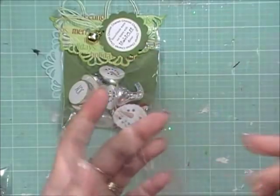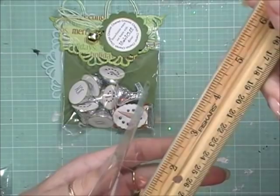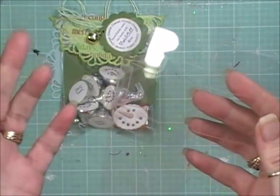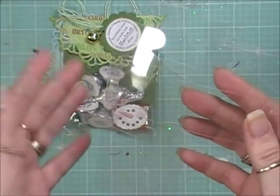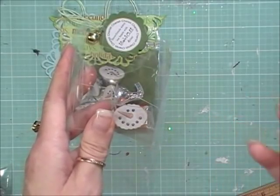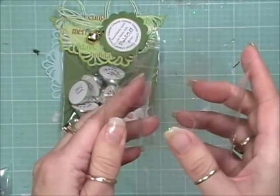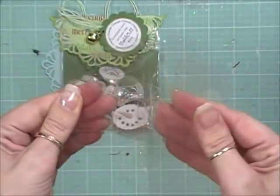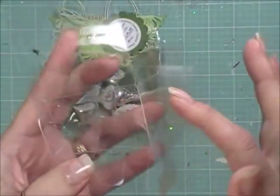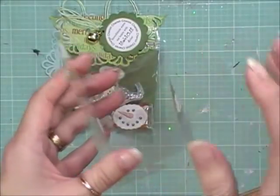Let's check it out. About 2 1/4 inch, and then the width is about 1 1/4 inch. If you've got cutting machines, you could probably make boxes. There are also tutorials on YouTube on how to make boxes with paper, and you can just make a paper box. Anyway, that's the take on this. So it's a plastic box I fold up. I usually add paper around the edge, and then fill it inside with candy.